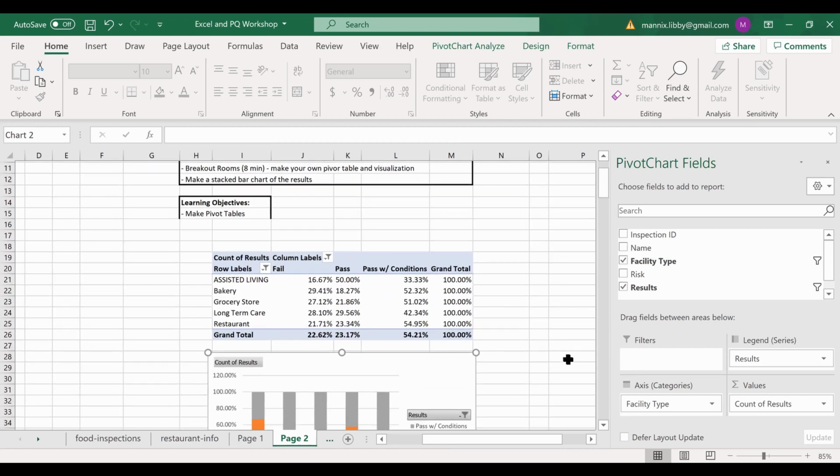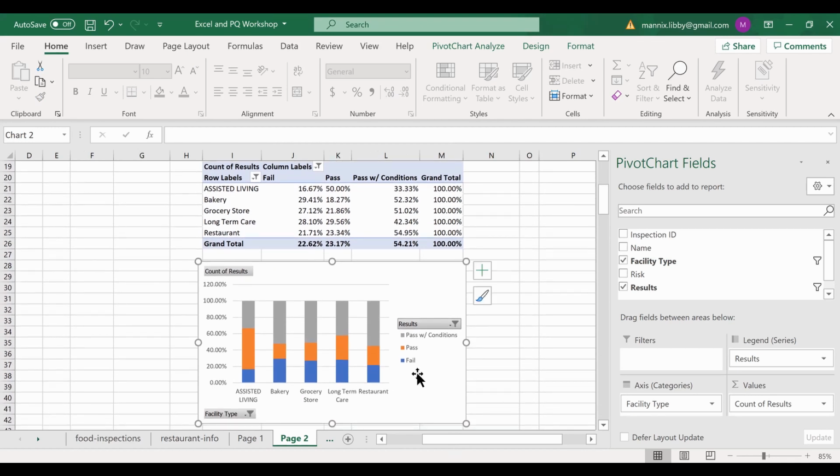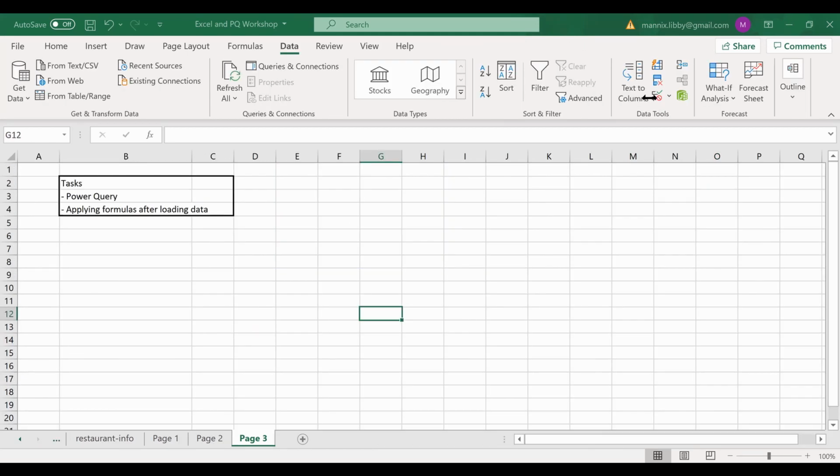Okay, so that was the demo. Make some fun charts because this stuff is pretty fun to play around with. All right. This next little bit, you guys don't have the data set that I'm going to use for this. If you've been following along this far, great, thank you. I hope you learned something, but Power Query is what I want to show you, just so you know it's out there. Sometimes it takes a little while to load, so it's not worth having everyone do it on their own.